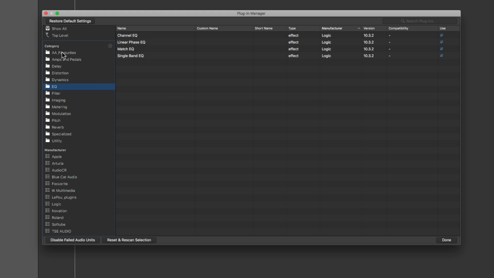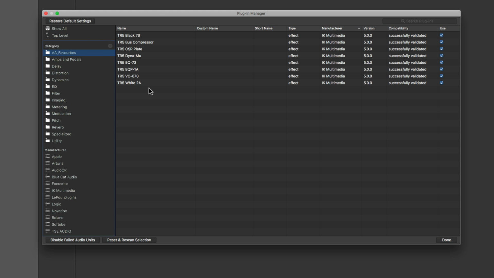So you know what? I'll leave that. This is just for my third-party ones, let's say. Right? But you can put Logic ones in there as well, but it will remove them from their usual folder. Okay, that's all done. There's some regulars. I can come back and add to it.